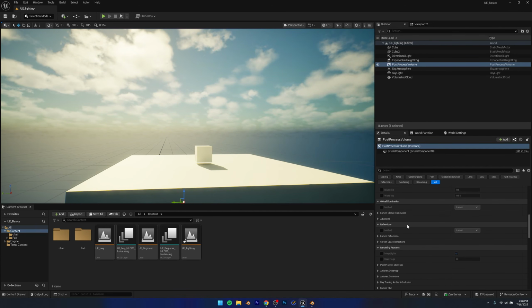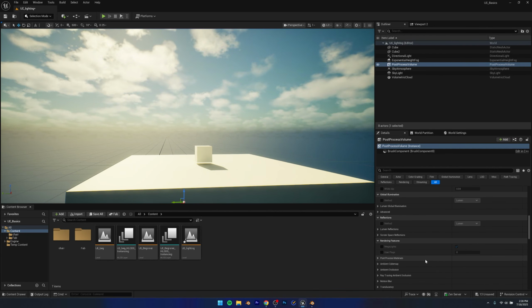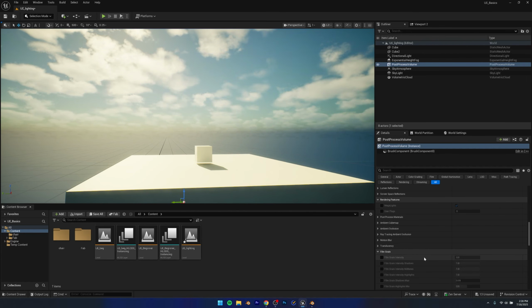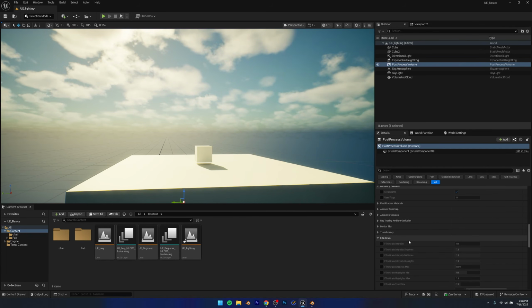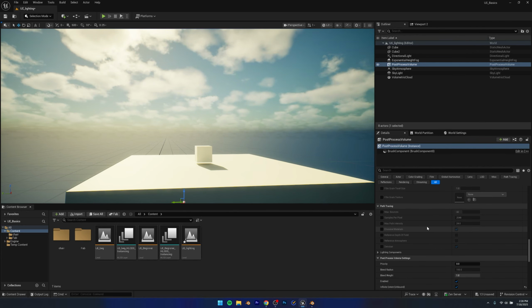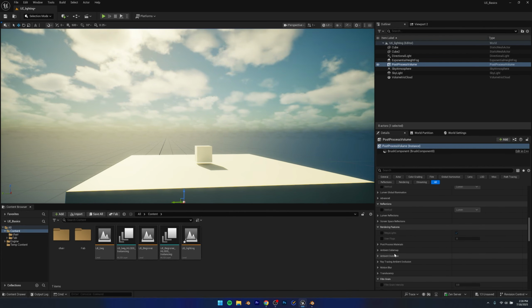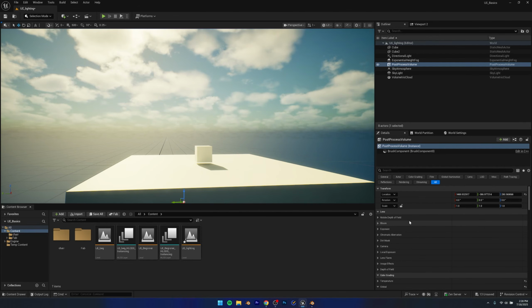But for now, I think that should be pretty much it for your post-process volume. You have some settings down here which are important, but we're going to be going over it later when we're post-processing our game. I don't want this part to be too long. I know it's getting boring because we're doing setting after setting, but please just try to push through this part. I assure you that the game itself is going to be a lot more fun. So yeah, that was pretty much your post-process volume.